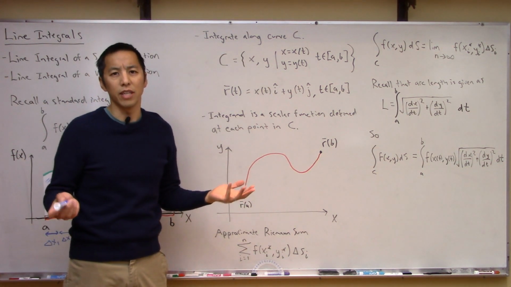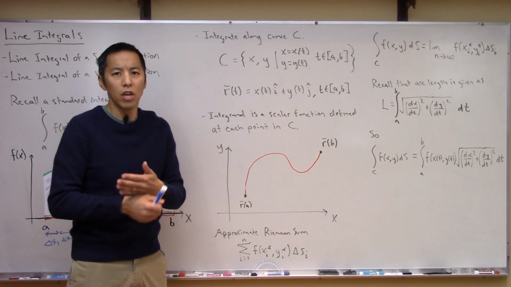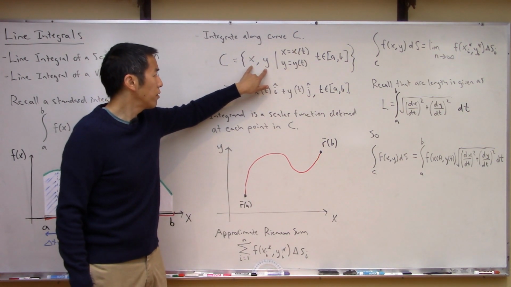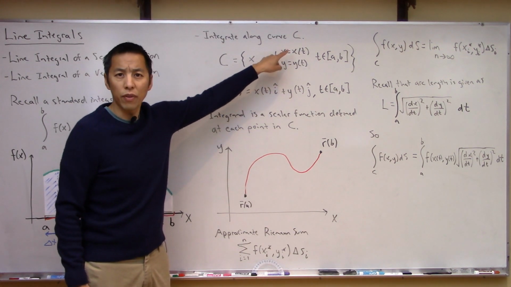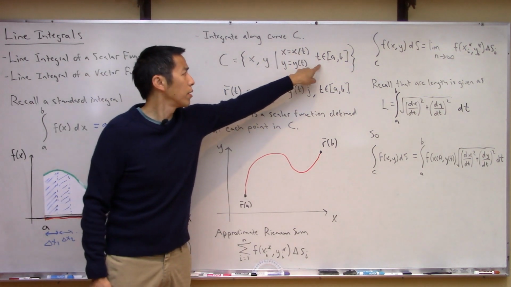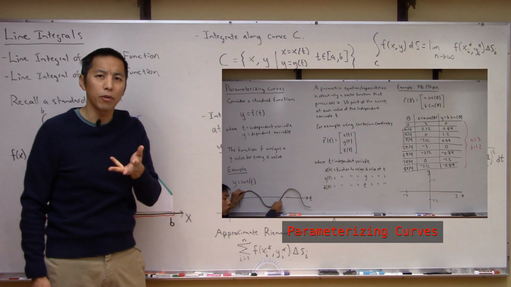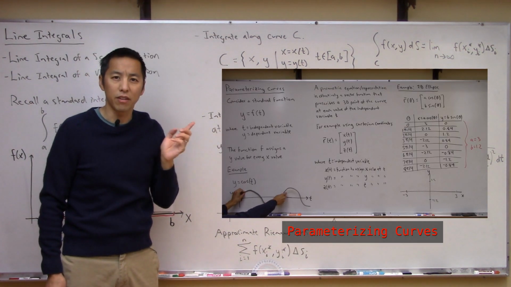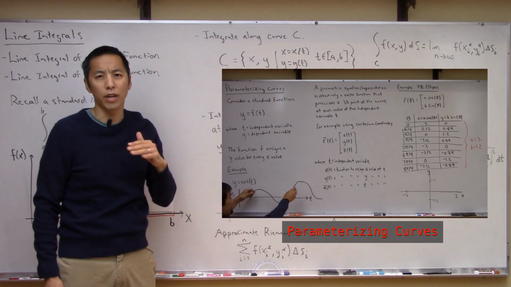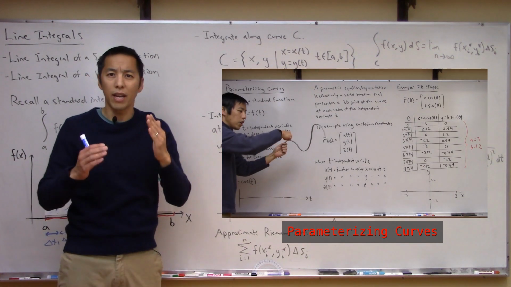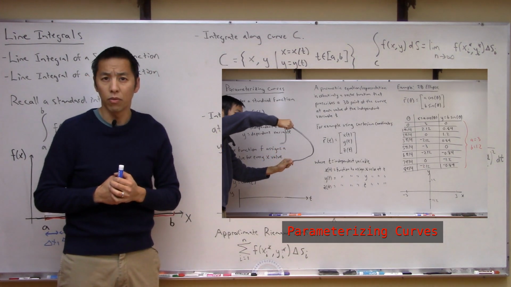Let's call this curve C, and let's start easy in 2 dimensions. So let's define this curve C as all of the x and y points given some parameterization of how x and y vary with some independent variable t, right? Remember, we had a discussion on parameterizing curves earlier, so feel free to check out that other video if you need a refresher on how to parameterize curves. But all this is, is defining a curve in xy space, right?